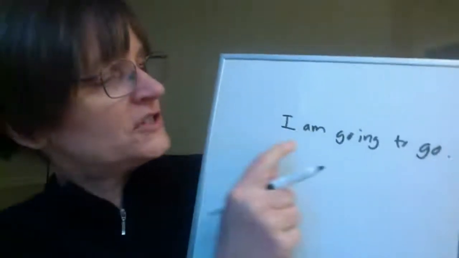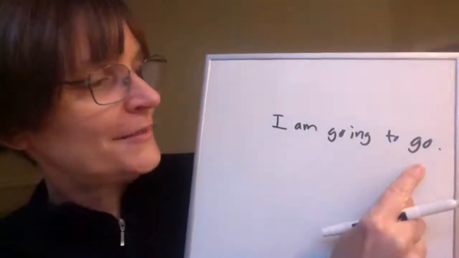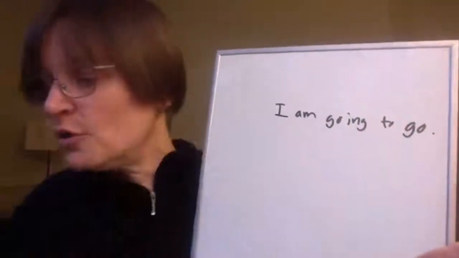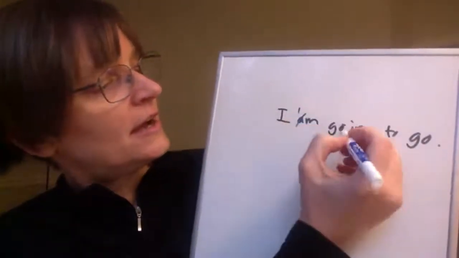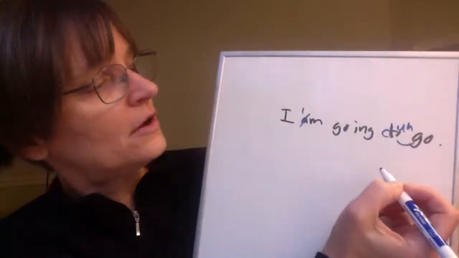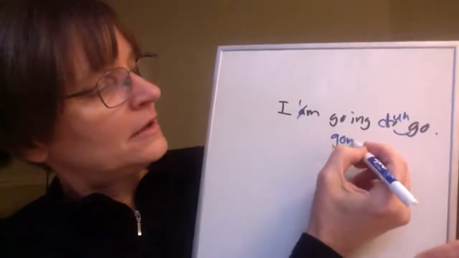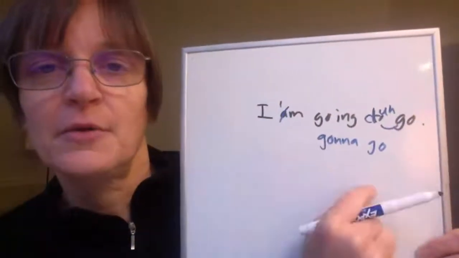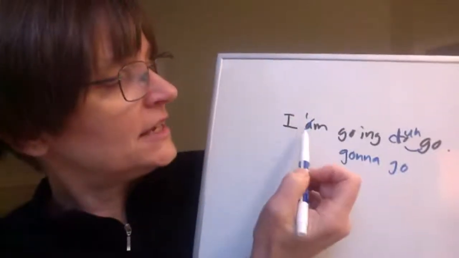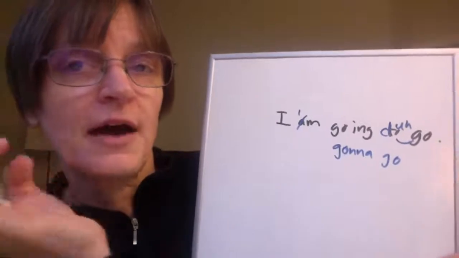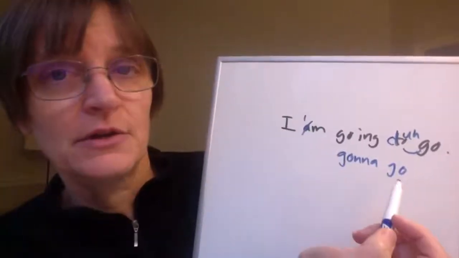And all the spelling is going to mess me up, where I might think I need to say, I am going to go. But what it really sounds like in connected speech is, I'm going to go. I'm going to go, or I'm gonna go. If I hear someone say, I'm gonna go, and I see the written words, my brain is able to make an association with how something actually sounds versus how it looks.